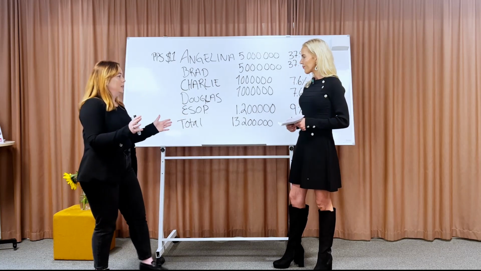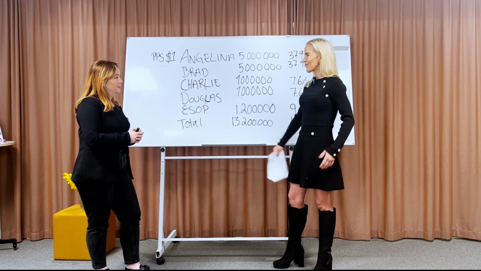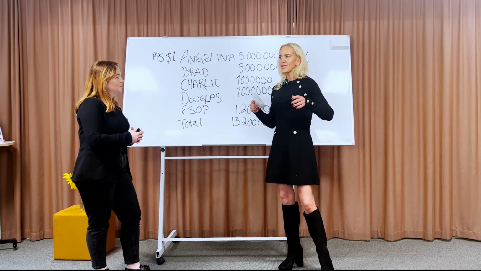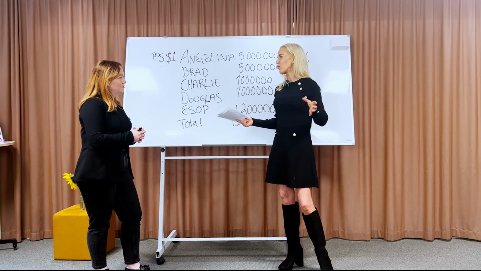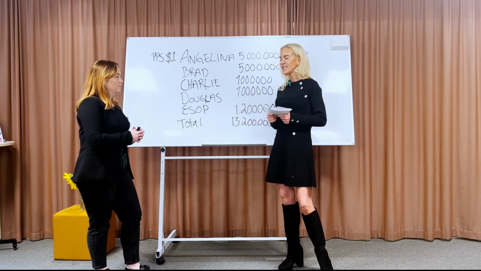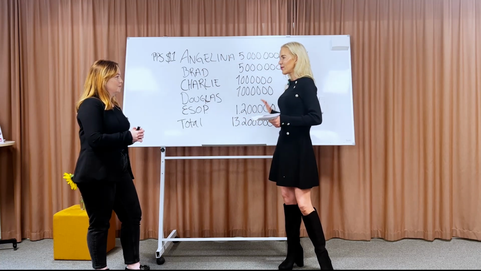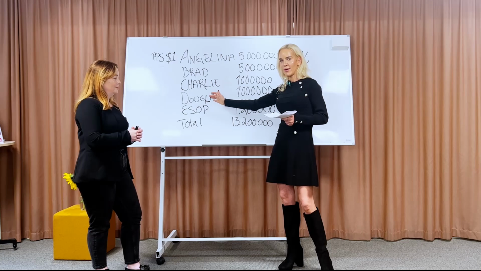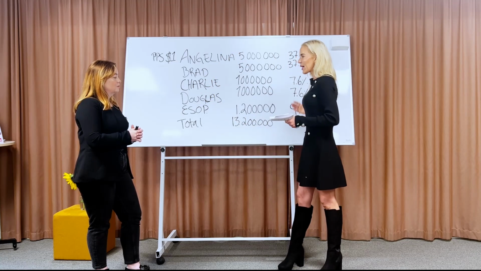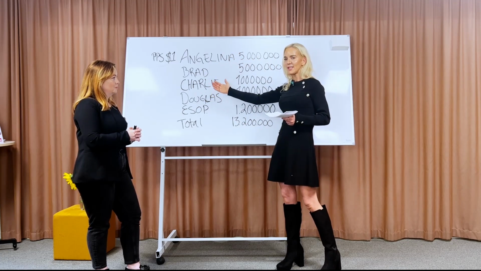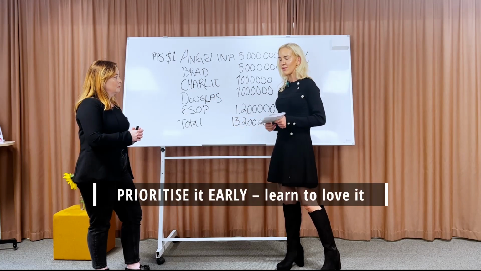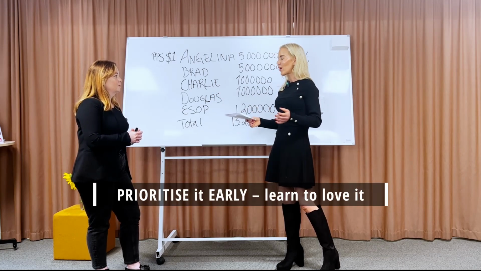Is there anything else we need to know about the cap table? Common mistakes, what is it? I think it's not prioritizing it early, because this is the mother lode. This is the source. This is your company. This is your baby. This is your control. This is what happens. This is how you circulate it and what happens. So learn to love your cap table. Learn to know it. Play around with it.